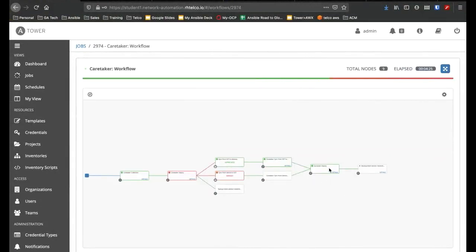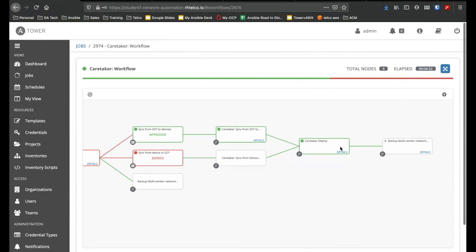And finally, the updated running config on all devices is now backed up in the last known good config repository. So that's the demo. That's what I wanted to illustrate. And obviously, it'll work in the other direction as well. If you wanted to update the source of truth with the device configuration rather than source of truth to devices, you would have denied this approval and approved the other one, right? So now the whole change is complete.